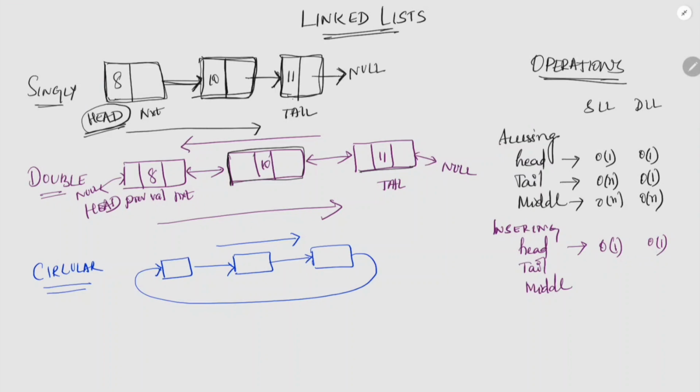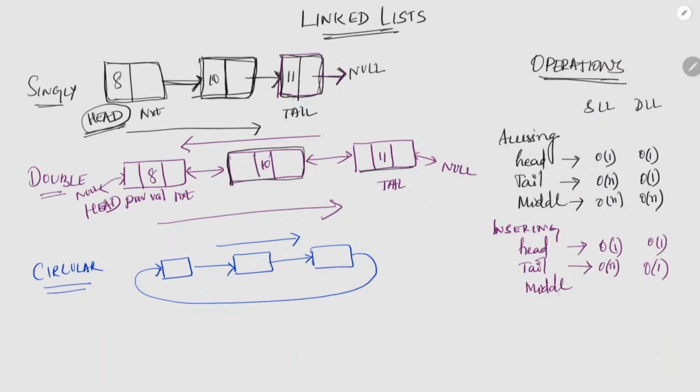So in case of tail node, for doubly linked list you have direct access to the tail, so you can insert next to the tail element directly in O of 1 time, whereas in case of singly linked list you have to first traverse to reach the tail node and then create a new node from the tail and insert it. So the traversing will take O of n time and insertion is an O of 1 operation. So we can round it off to O of n time complexity.